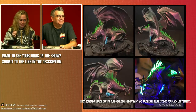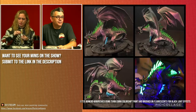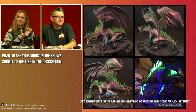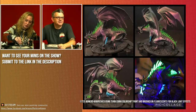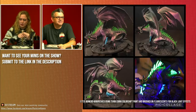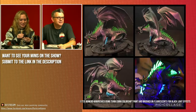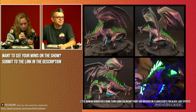But yeah, sorry, Betsy. This is very cool. Airbrushed using the Turbo Dork Turbo Shift paints, brushed on fluorescence for black light effects. That does look super cool. That just feels incredibly dangerous. But it looks great. I love the effects on the wings as well, the way that those paints look.